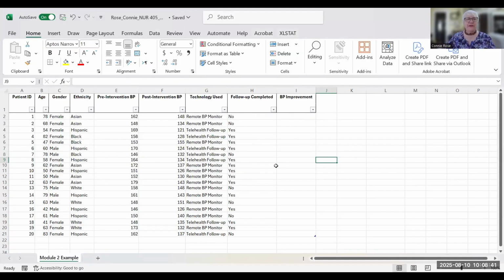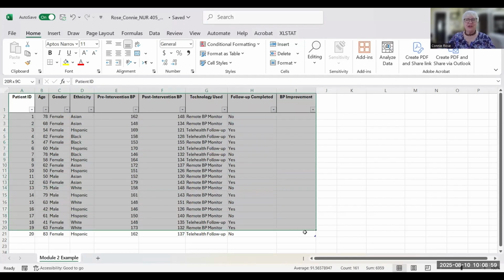All right. So the next thing that it tells you to do on your step-by-step is to format the table. So how do you do that? Well, it told you to do it. I'll show you how it told you to do it, and then I'll show you another way to do it. All right.